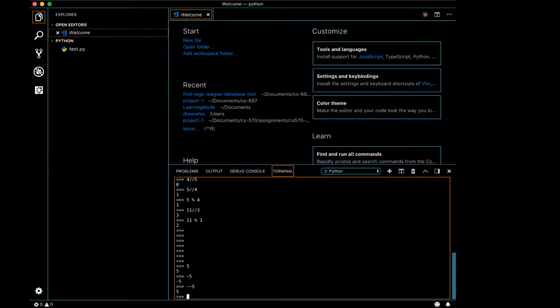Another unary operation we have is ABS. ABS is typed just lowercase abs, parentheses, and then a number inside it, and it will give you the absolute value of a number. ABS is an example of a function. It takes in a number, or it takes in some information and is giving some information back.